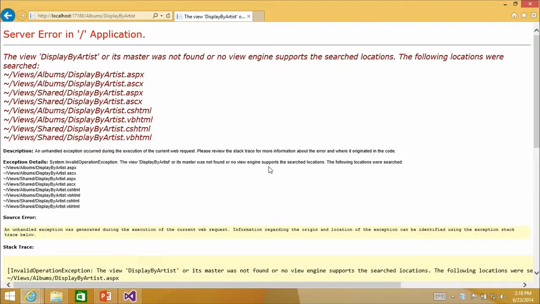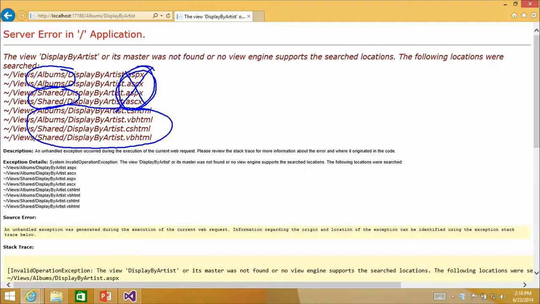It tells you exactly what it is that it tried to do here. You'll notice right here that it looked in album, and then it looked in shared. Now, you'll notice that there's kind of a couple of funny things here. You'll notice that it's still looking for ASPX, ASCX, and that's a legacy thing that harkens back to the days of MVC1, where MVC1 still used, in sort of a funky little way, ASPX pages.